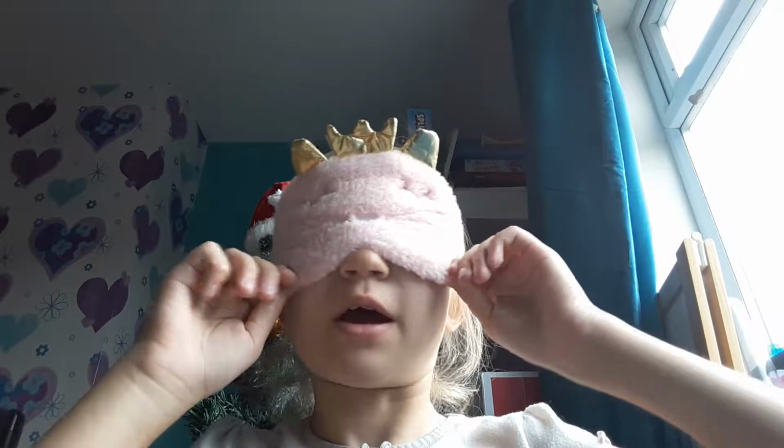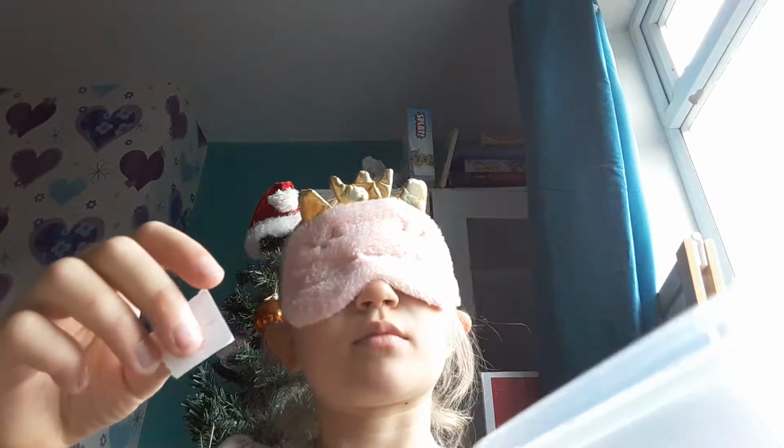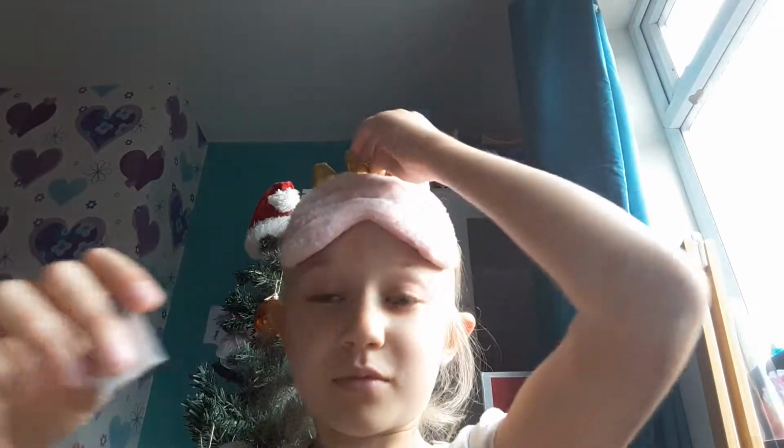There's only three pieces of paper in there because one of them is like a big thing. I don't know what it is, but it's a big thing. So, I'm going to put my blindfold down. I'm going to shake it up, hoping that they don't fly out the bowl. They're all folded up, so I can't see them. Okay. I got nail polish. It won't focus, but it says nail polish.